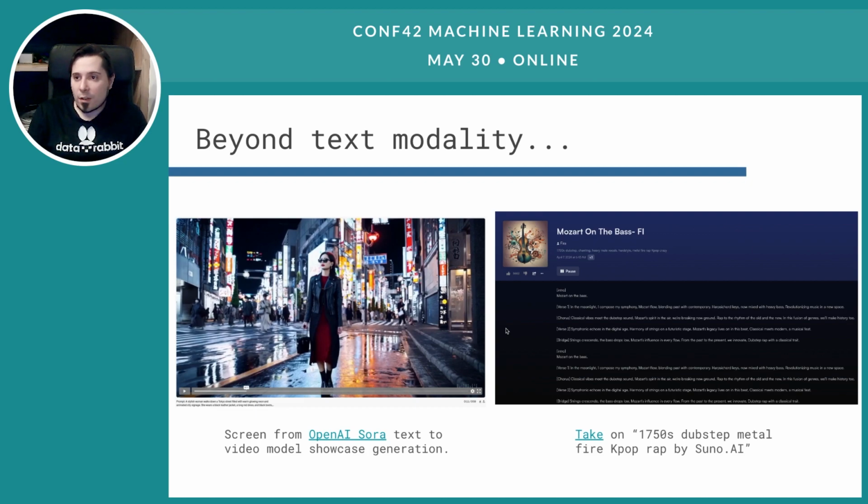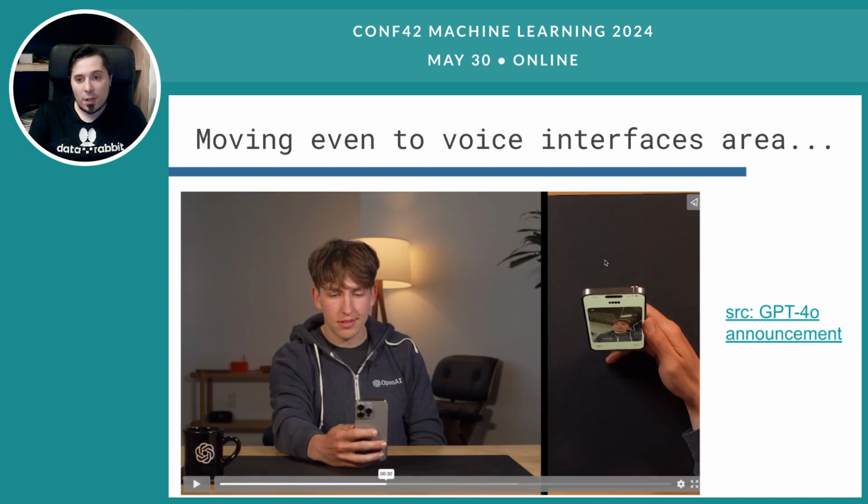Other than asking questions, just generating text from image and video, we are seeing more and more models or services that allow going from text to something else, like videos. So OpenAI Sora, with which, from prompts, you can generate videos, or Suno AI, which allows you to put in a prompt and generate music based on that. Even going beyond vision, some are going into voice recently. So it's still a process, something that is just getting adoption. But going beyond text is definitely one of the major trends that we are seeing and will be seeing in the next years.